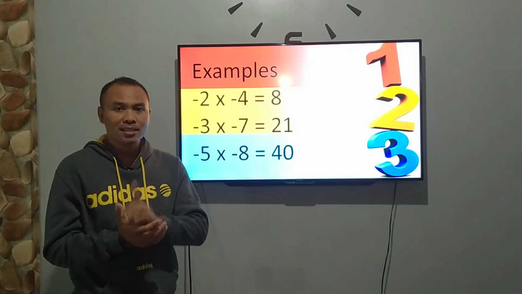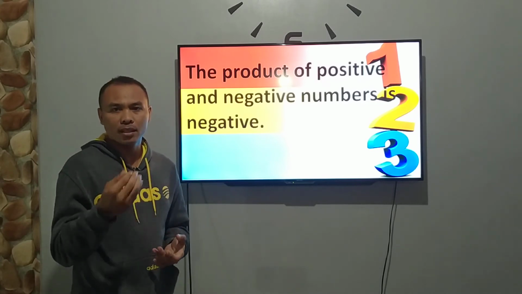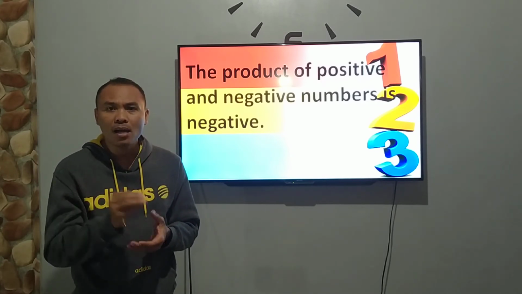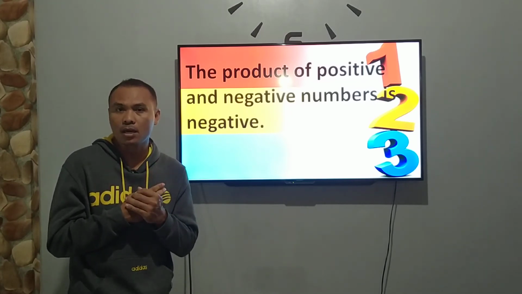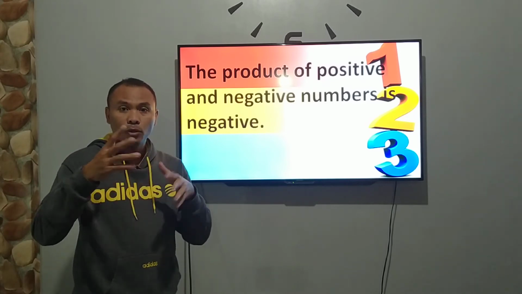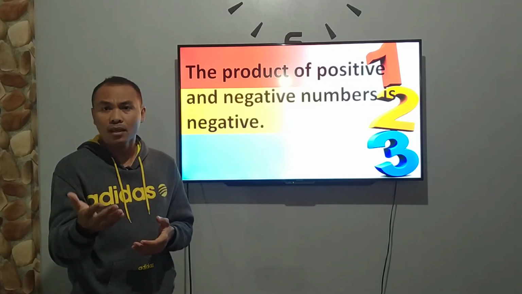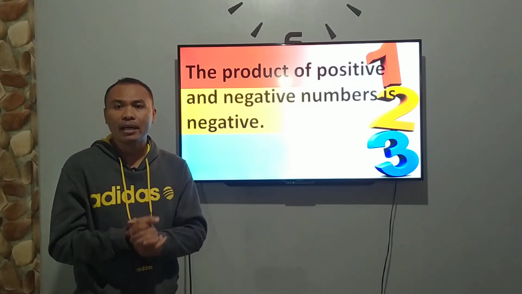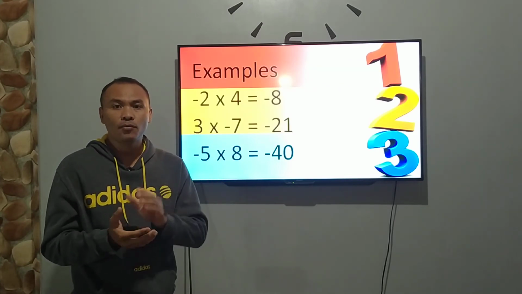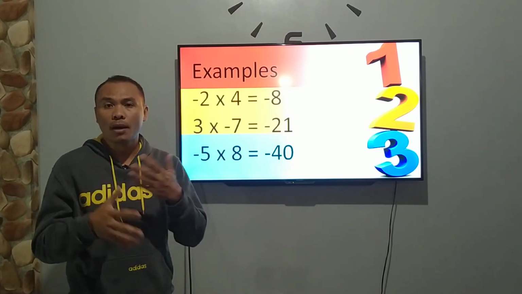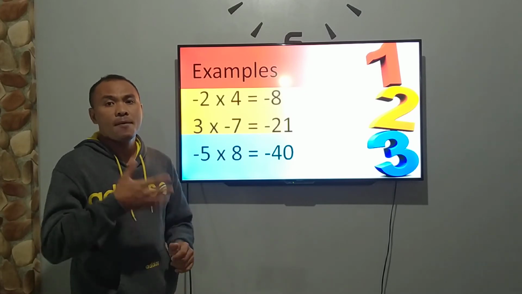Paano naman? And the last is the product of positive and negative numbers is negative. Pag magkaiba, remember, I'm just dealing with two numbers here. Pag ibang numbers na, you can multiply it, pero you have to follow the same rules in multiplying integers. Eto, pag magkaiba, ang kanilang product ay negative. For instance, negative 2 times 4, positive 4, is negative 8. We're not looking kung sino ang malaki ditong number. Rather, pag magkaibang sign, ang product is always negative.